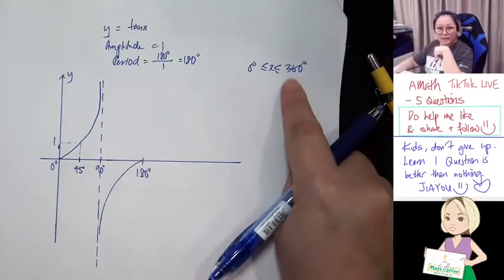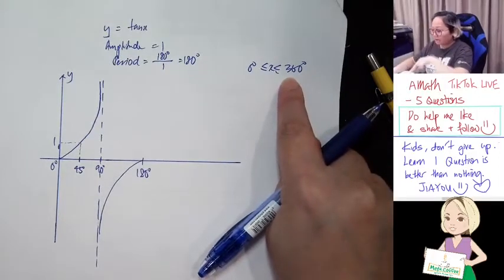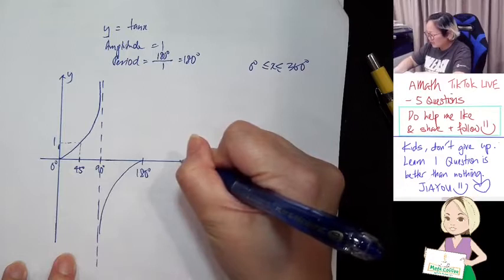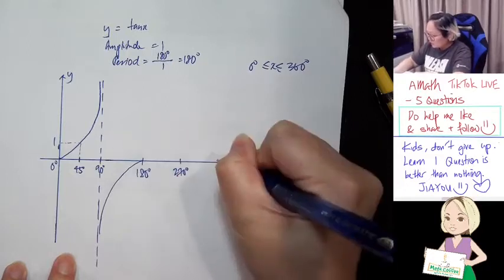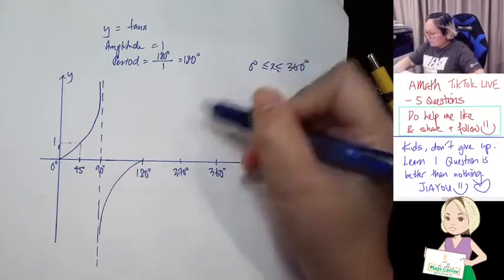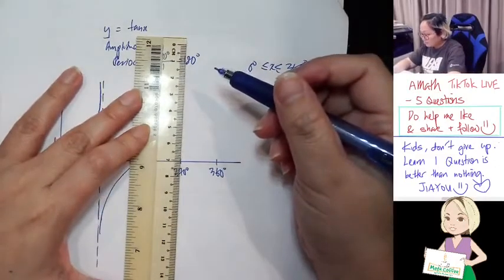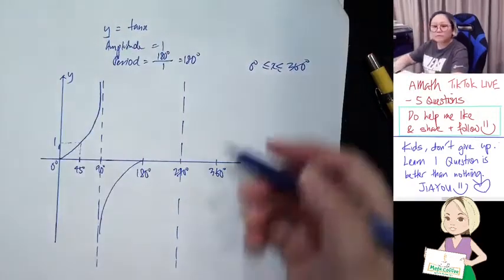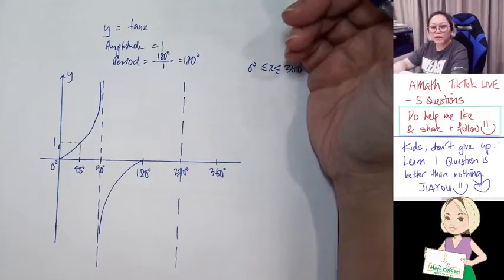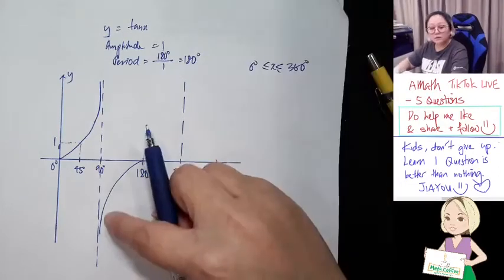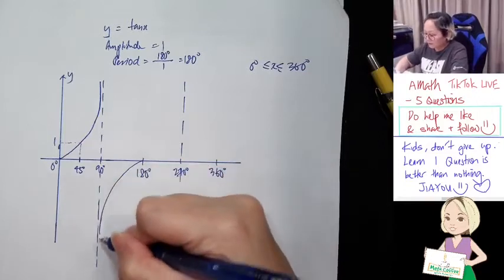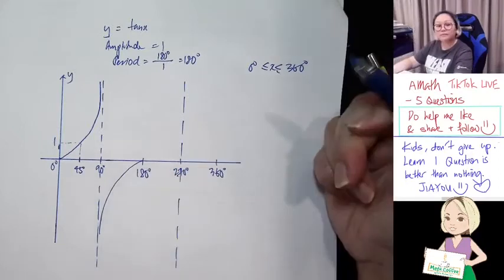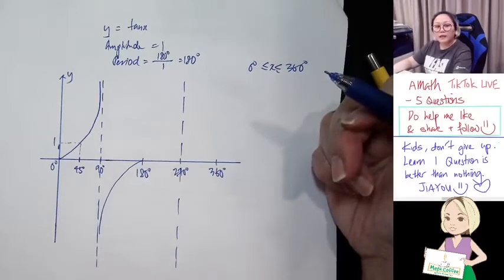But because they asked me to draw up to 360 degrees, correct? I know that my interval is 90. So 180 plus 90 is 270, and 270 plus 90 is 360. So I know my asymptote is at this one. Draw the asymptote line. How do you know where to start the second curve? Here or anywhere, it doesn't matter. They just want to see that it is very close, and after that becomes bigger than here.